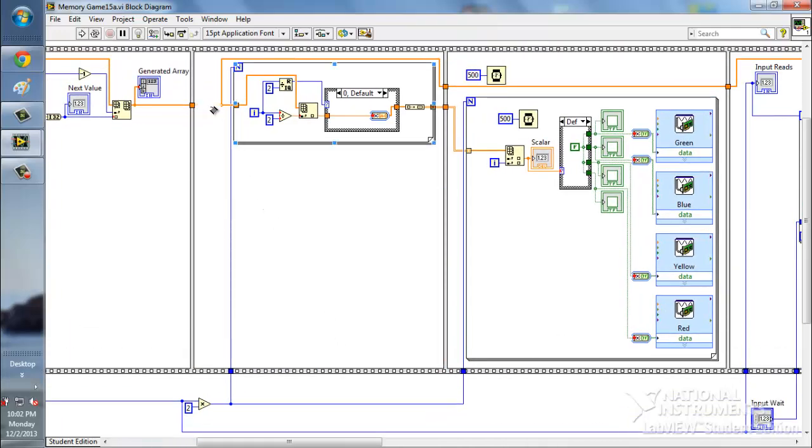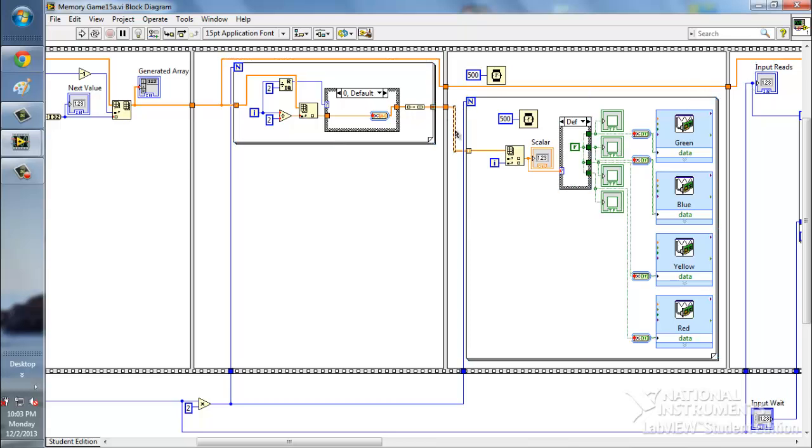That array then passes to the next sequence where we insert an off state in between each random number that has been generated. The random number array is this section right here, and this is where we insert the off state. So by this loop iteration, every other one we're going to input an off state, and by default an off state is 5 for my setup. Otherwise we pass through the current number in there. The original array is passed through this sequence and through this sequence onto the next.